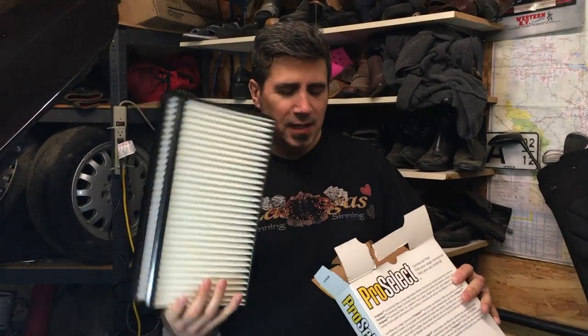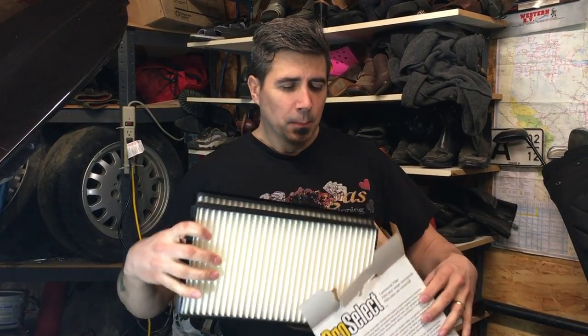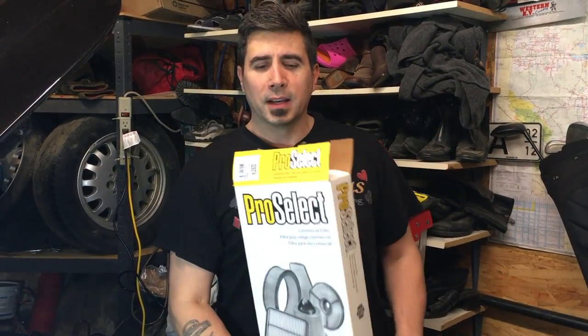So first, filters — obviously you need new filters. Now these aren't really high-end filters; these are quite low-cost jobber filters. But if you use a cheaper filter, just change it more often. I don't drive my car in really dusty conditions — it typically gets driven only on nice sunny days — so I'm not too worried about putting in the $150 cabin air filters. I'm using a simple, relatively low-cost cabin air filter that is compatible for the E60, which happens to be my E60 M5, but it is compatible with most E60 five-series cars.